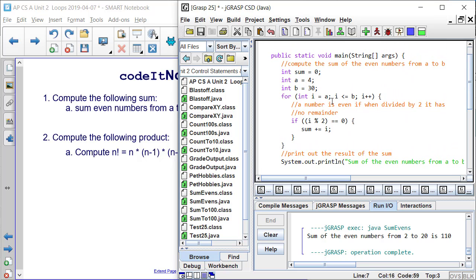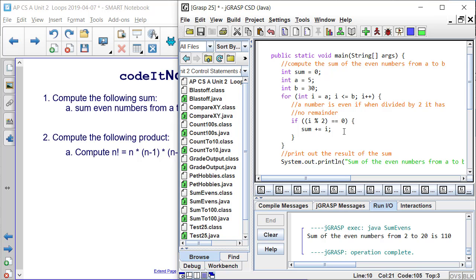Another nice thing to do actually might be to change the value of A to an odd number to make sure that our code isn't adding odd numbers, because if it was adding odd numbers, then we might get an odd result. So let's check that by making one of the values A or B an odd one. So we'll make it 5.